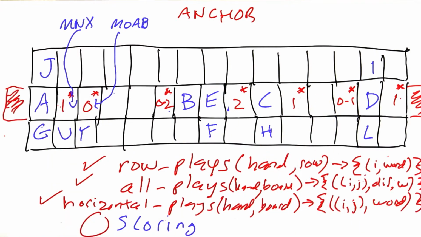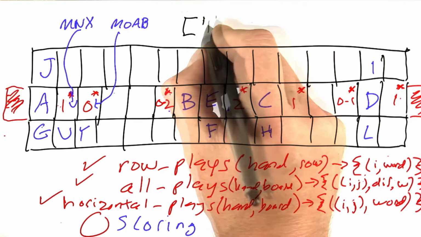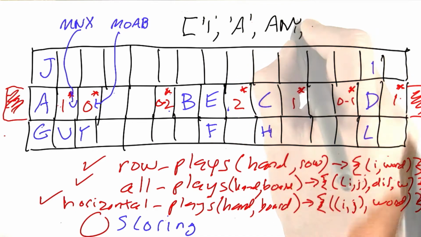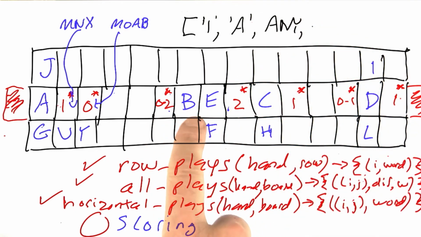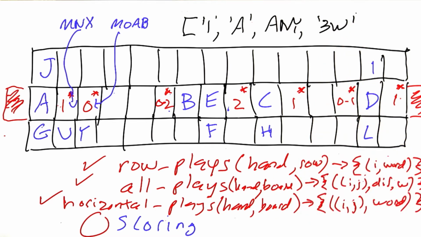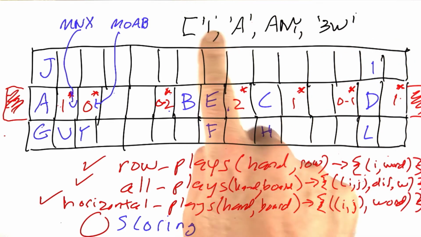Now, could I squeeze it into my existing representation of a row? So remember, a row is a list, and it can have things like the border is a string, then we have a letter, then we can have anchors like any. Could I have room for putting in information about bonus squares on the board, the double and triple letters? Could I have, say, 3W to mean a triple word score as an element of this row? I guess my intuition is I don't think that's going to work very well. The problem is one of these squares, say this one, could be both an anchor and a triple word score. And so I need some representation that allowed both of those. And that just doesn't seem to be easy to extend what I already have.